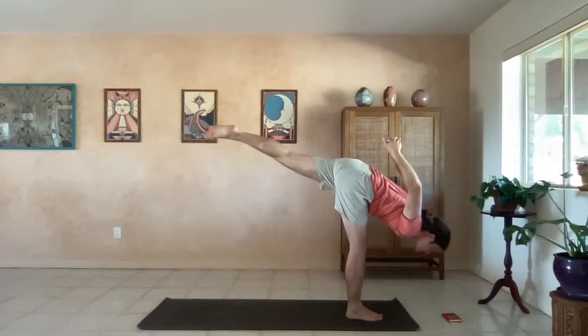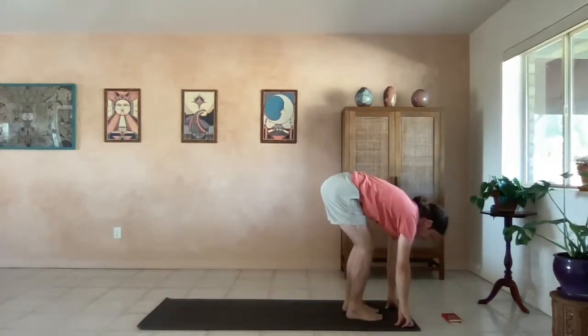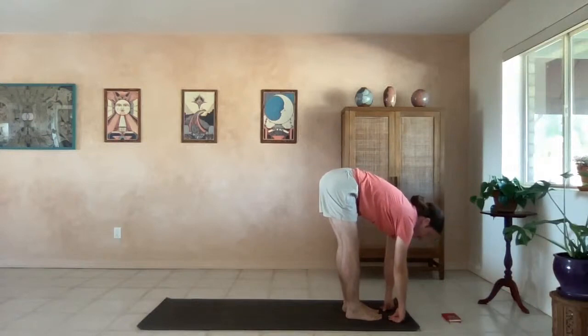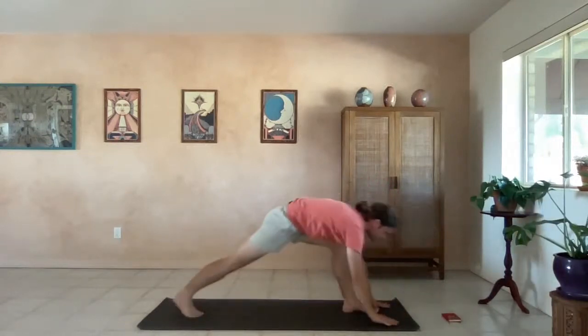And nice and easy, you just release the hands to the floor as you float that left foot forward next to the right. Folding over your legs. Inhale, lifting up halfway. Exhale, plant the hands. Float or step back.